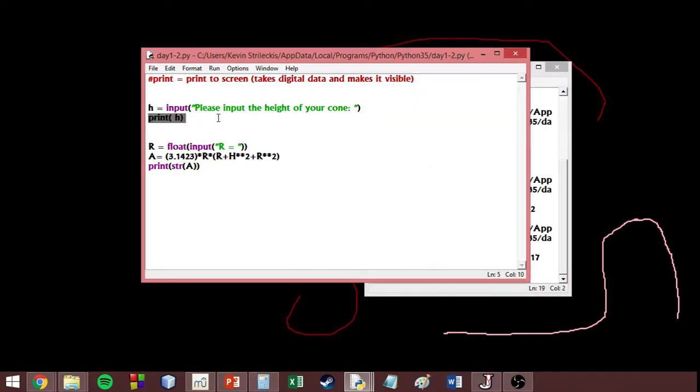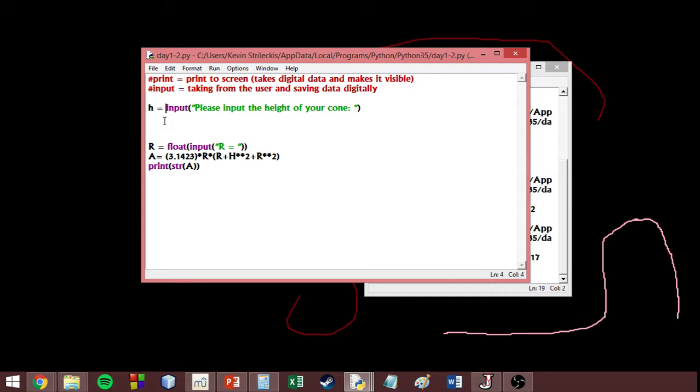Cool. So let's keep going. Something that's kind of unfortunate about input, which again, input is the code command for taking from the user and saving data digitally. So whatever the user types in, it saves into this h here. What you'll notice is R for radius has a similar thing, but it also has this part here, float. And that float code kind of looks like the str from earlier. And that's because it's very much like it.